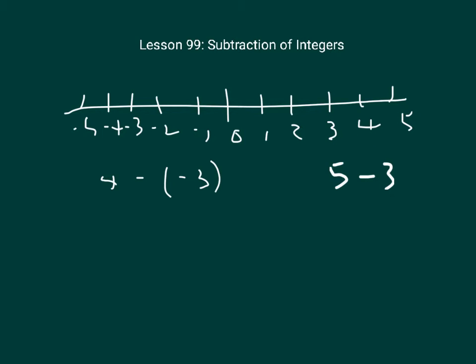So it makes sense that this problem could be thought of as start at negative 3 and count over to 4, and it'll tell you, if you move to the right, that it's a positive answer, and it'll tell you the number of units that separate the two as we count. So we're going to count them from negative 3 up to positive 4. So we go 1, 2, 3, 4, 5, 6, 7. So this answer would be 7. Think about how we can make sense of that.